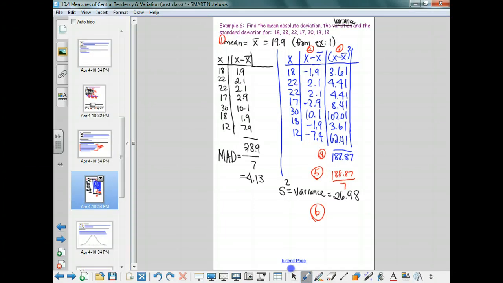Square root it. And what do you think happens when I take the square root of S squared? What do I call it? I call it S. And that is actually exactly what the standard deviation is called. And now you see why we're using an S. So I will take the square root of the 26.98. And at the end here, if you can give me at least one decimal, at most 2. So either a 1 or a 2 decimal answer, that's what we'll round. What is the square root of 26.98?